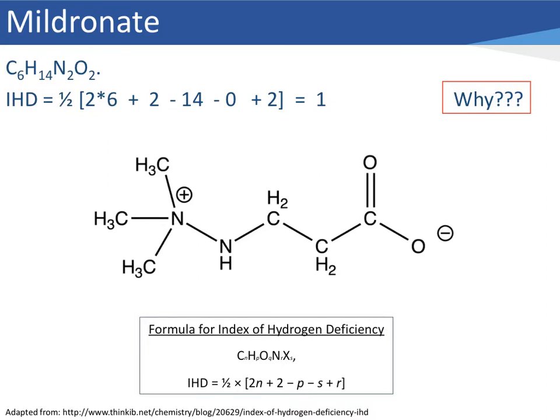Why is the index of hydrogen deficiency 1? Let's focus on where that would come from. So we have a double bond here. That double bond reduces the number of hydrogens that can be part of this molecule. If this were a single bond, we have this oxygen here, I would have an oxygen and a hydrogen, and then this would probably have a hydrogen on it, ignoring the fact that this is a little bit odd with an ion here. So by having this double bond, it removed 2 hydrogen atoms from the overall structure. So that's why the index of hydrogen deficiency is 1.